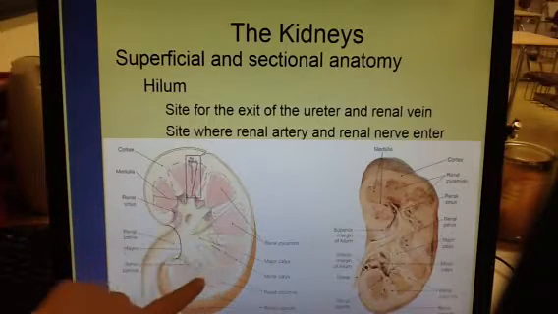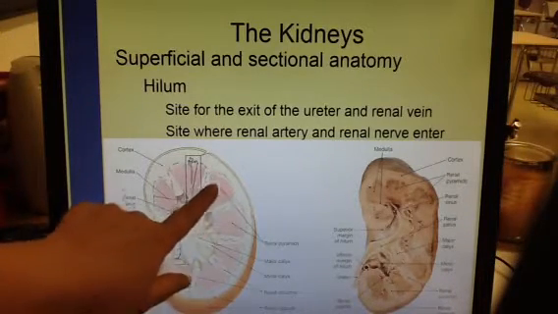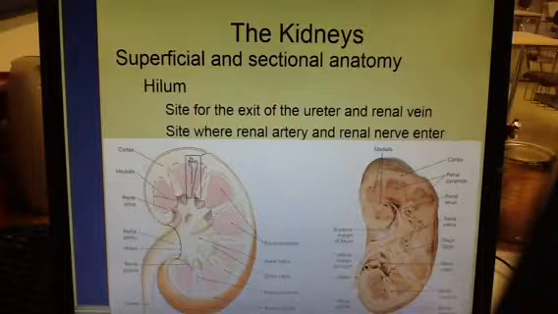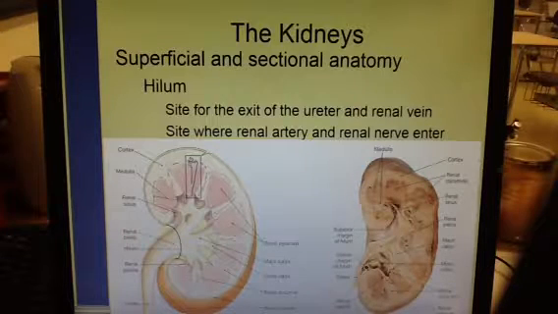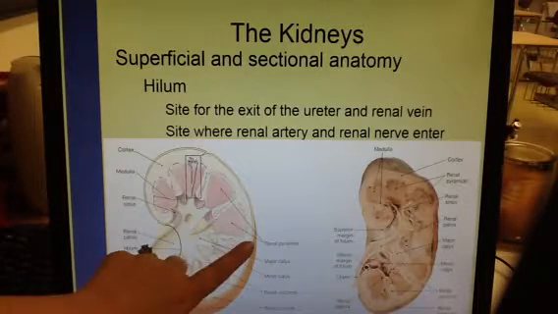So this whole thing is called a renal medulla, but then it's broken into these triangle-shaped or cone-shaped renal pyramids, and that's sometimes called a lobe of the kidney. We're going to see later that the renal pyramids are made up of nephrons, which is what this one box is showing you. Together they're called a renal pyramid, and the blood and urine are filtering through that section together. And the renal column is what divides those pyramids.